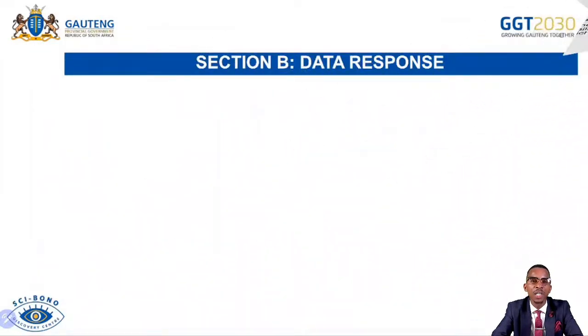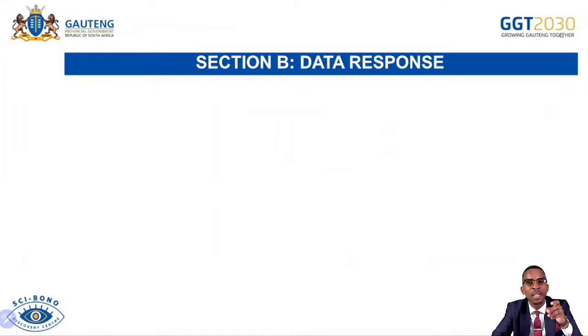And then we move to data response. In this case, we are giving information in the form of an extract, a cartoon, a picture, a graph, etc. You need to be able to interpret the given information. Remember, it doesn't mean that you will get all answers from the given data response or given information. The minimum can be 2 marks that can be discovered in there. Also, it is not guaranteed that you will get those 2 marks in there.